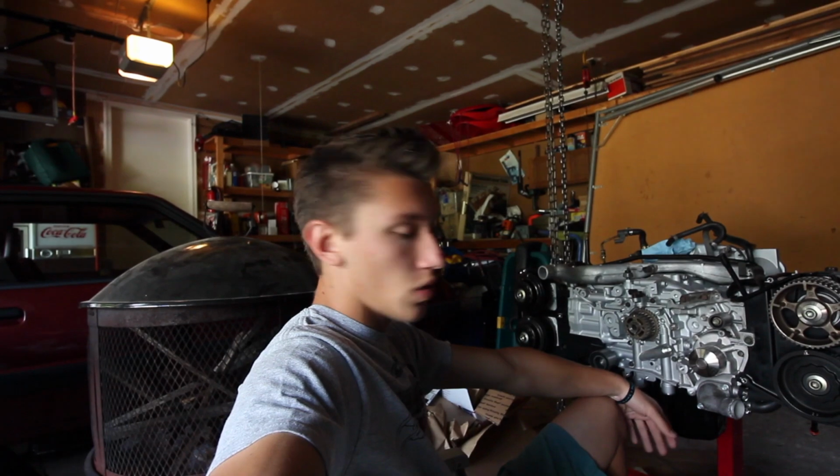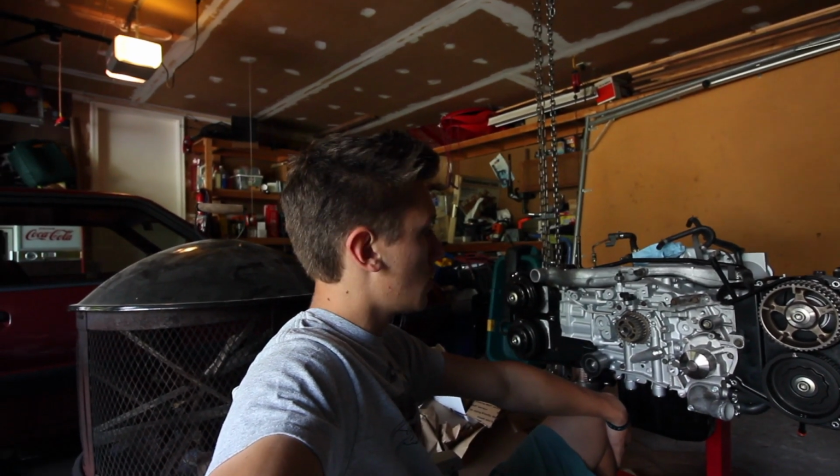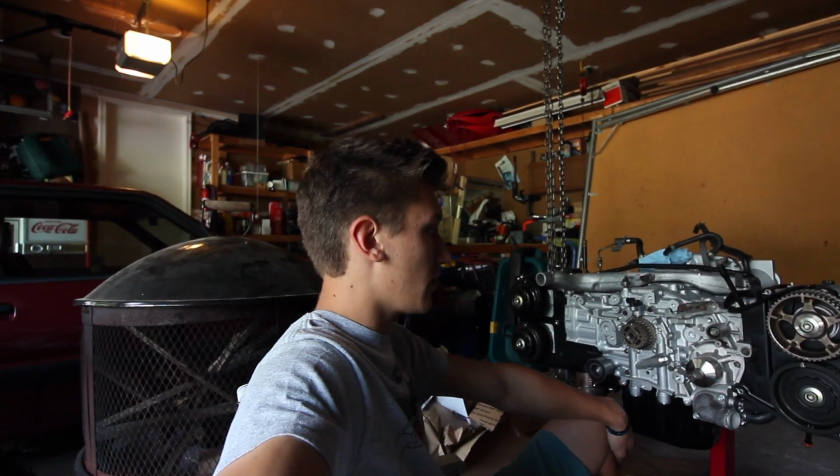So we'll have to go back and figure out why these holes just want to strip. I don't really get it. It should be good quality stuff because it came right from Subaru, but you never know. They just seem like they always want to have problems no matter what.